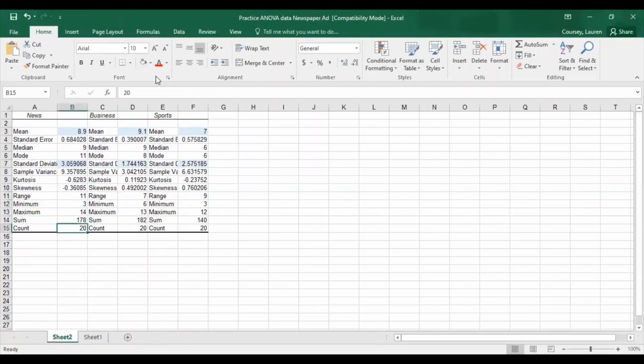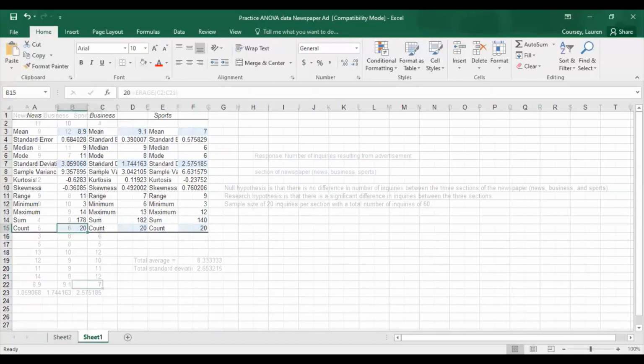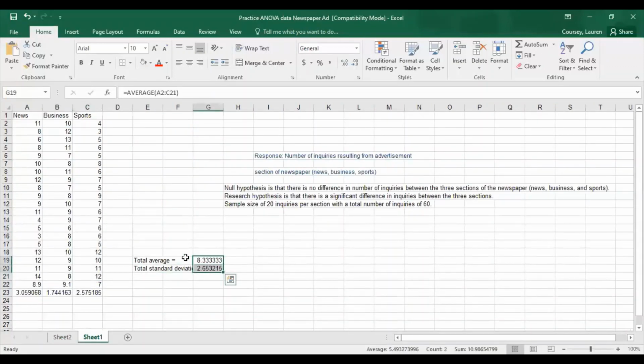What it'll also give me is a sample size for each group. So as we said, we have a sample size or an N of 20 for each group. There's also some other values if you wanted to report that may be meaningful. For instance, the median, the mode, the range, maybe the minimum or the maximum values, if you wanted to report those as well. But you definitely need to report the mean and the standard deviation and the sample size for your groups. If you notice that this just gives us the data for each of the 3 groups, we don't get the overall mean and standard deviation like we calculated with our formula. So you'd have to do that separately.